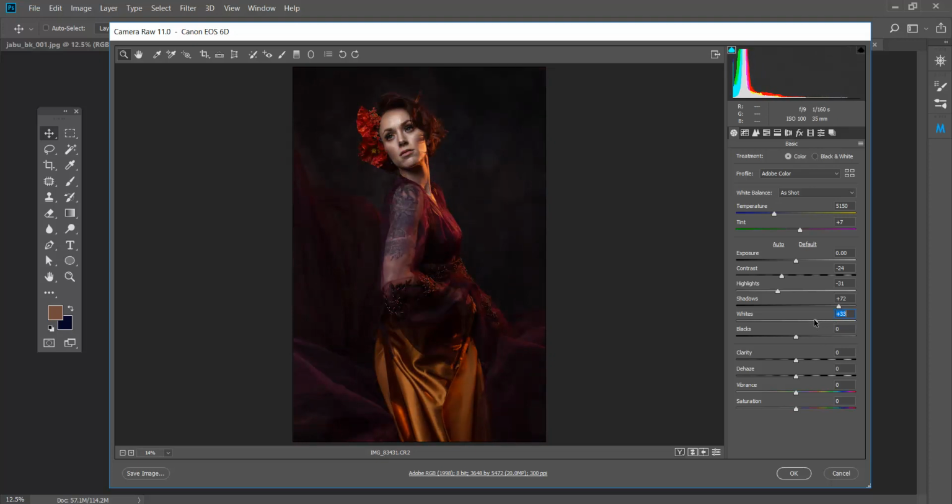And the blacks, that's if you want to have more detail again, it's kind of like bringing up the shadows. So you're just bringing up the black. You can see on the histogram here what's happening, so I'm just bringing that up a little bit. And remember, when you get into the grading and the final phase of editing something, you can always take things back down. But what I want to do is really get all the information out of my raw image here.